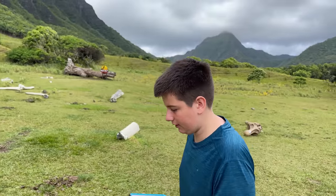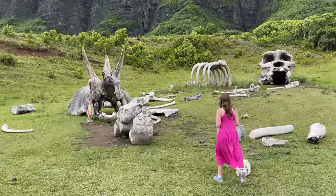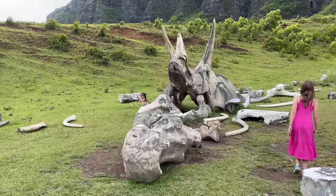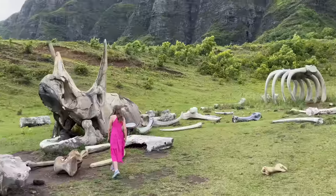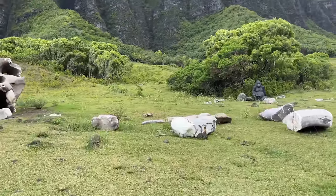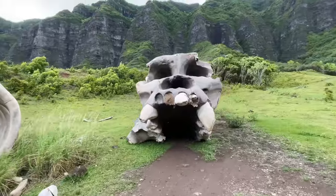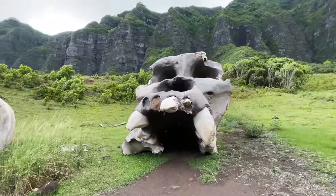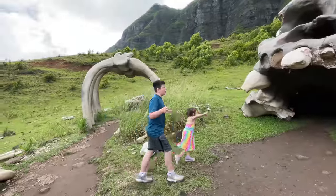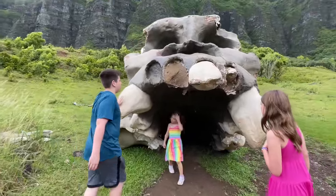You've seen the movie. You like this movie. So they stumbled across the boneyard, right? They found these giant creatures, these skeletons. And this is it, guys, in real life. All right, Leland, so what is this right here? That's the skull of Kong, for family. Skull of Kong, okay. Well, one of his family members, not him.